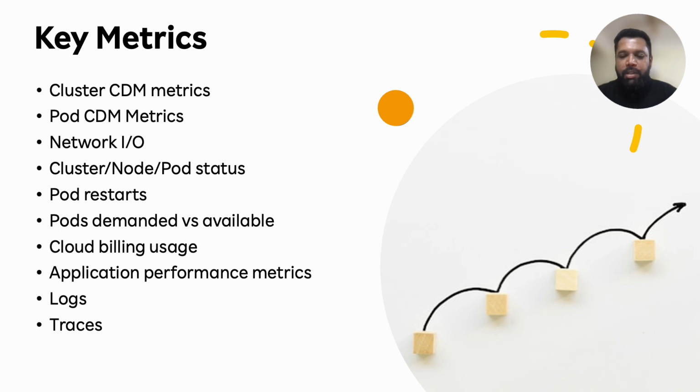Before we go to the cloud costing, let's understand what the key metrics are which we monitor. As I mentioned, there are thousands of metrics. We collect all these metrics, we do aggregations, and then we identify which are the important metrics to monitor and what is the correlated information between these metrics, along with logs and traces. We collect logs, we collect traces, we collect infrastructure metrics. We correlate all that information. We give you context when an alert happens, and at the same time a probable RCA as well.